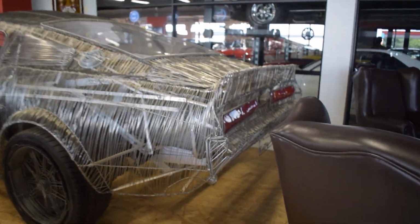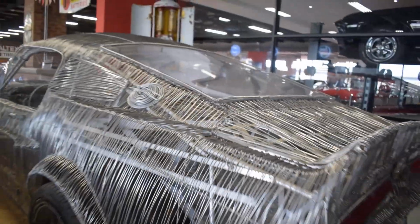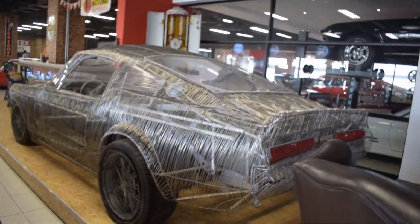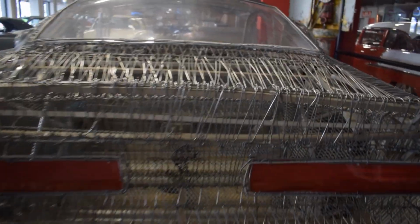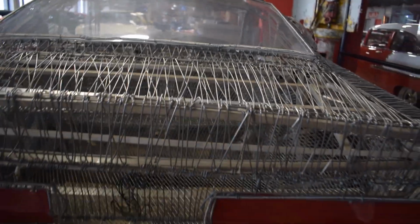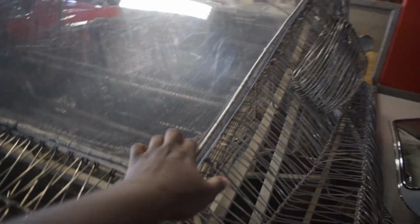And then we have this Ford Mustang, which is completely made out of wire. This is wire, guys. A model, a fully loaded Mustang Shelby, because there's a snake over here, so you can tell it's a Shelby. And all this is wire. And for the glass, they put this kind of plastic. It's probably the heaviest thing on this car, actually. Well, they do have the tires, but no rims, because all that is wire. Wow, this is insane. This is amazing.